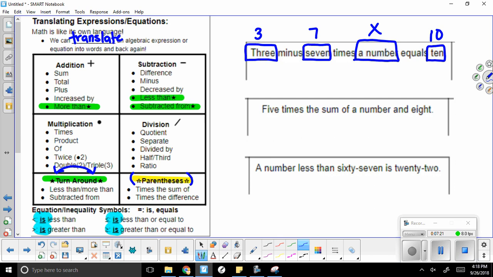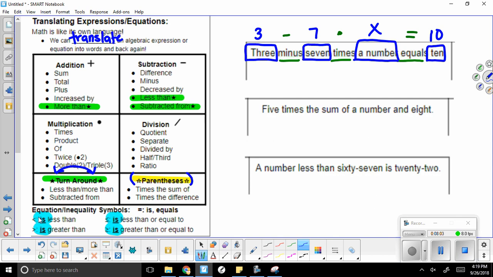Once you have a box around all of your numbers, then I'm going to go through and underline my clues. The first clue that I see is minus. So I'm going to underline that, and I go back to my chart. You'll see that minus is in my subtraction box, so I can put a subtraction right on top. Then I see the next clue is times, underline that. If I look in my box, times is with multiplication, so I'm going to put a little dot for multiplication. Remember, we don't want to use an x for multiplication now that we're in our algebra unit. And the last clue that I see is equals. I'm going to underline that and put an equal sign right above. Now I've got all my clues, I know what all of them mean, and I can go ahead and put them together.